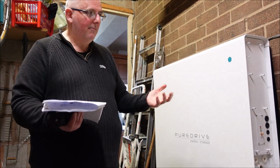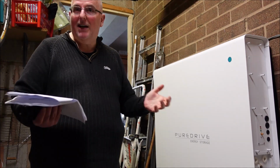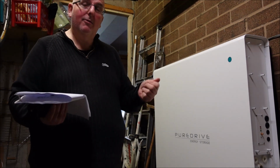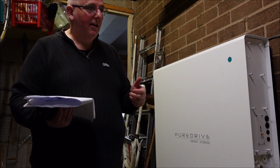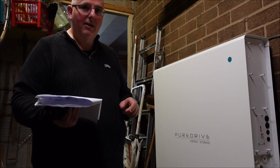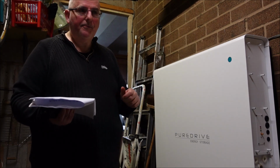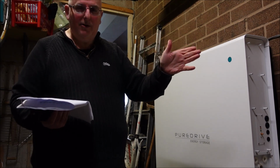So this system has a remote monitoring system. Okay, I'm not that technical. I don't even know what a VRM is. Do you? No. But doing some research, I think it's the Victron remote monitoring. Now inside here is the Victron inverter. I have a SolarEdge inverter for the roof, which works great, by the way, super system, and that's where the energy comes from when the solar panels are working.